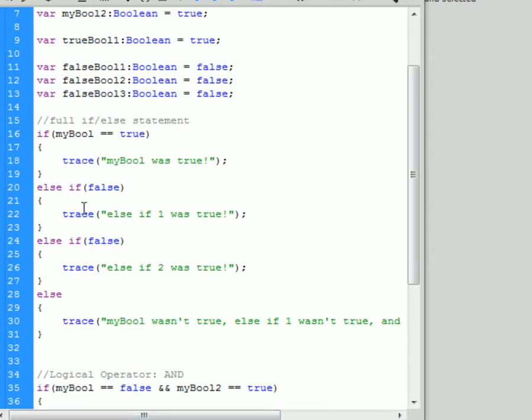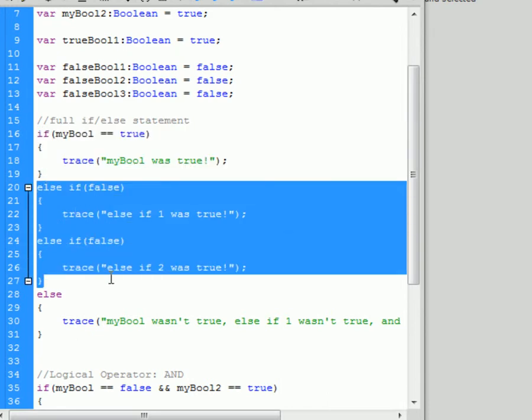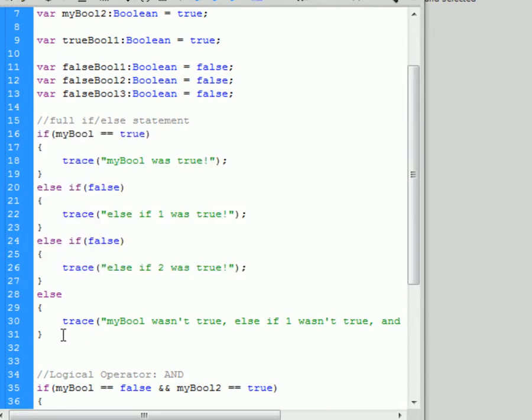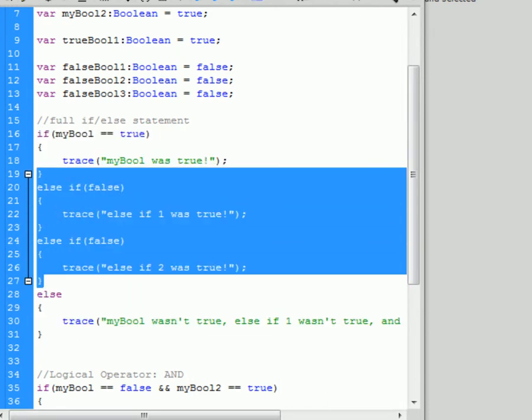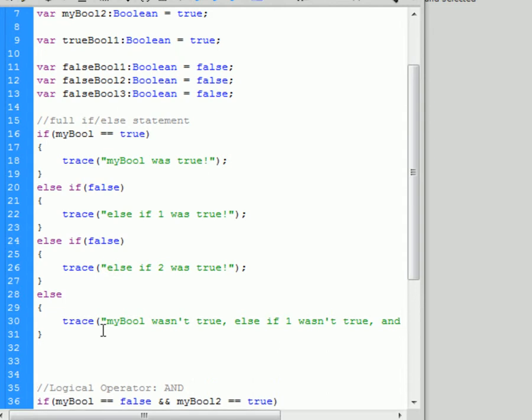Something I don't think I mentioned, you have to do it in this order. So you have to have if first, then your else ifs in between if you want to have them, and then else at the end. So you don't have to have the else ifs, but you do have to do this in that order. And if you were to start your next if statement, so if I were to go if is what starts the next part. So if you use if, it's considered separate from what's going on here.